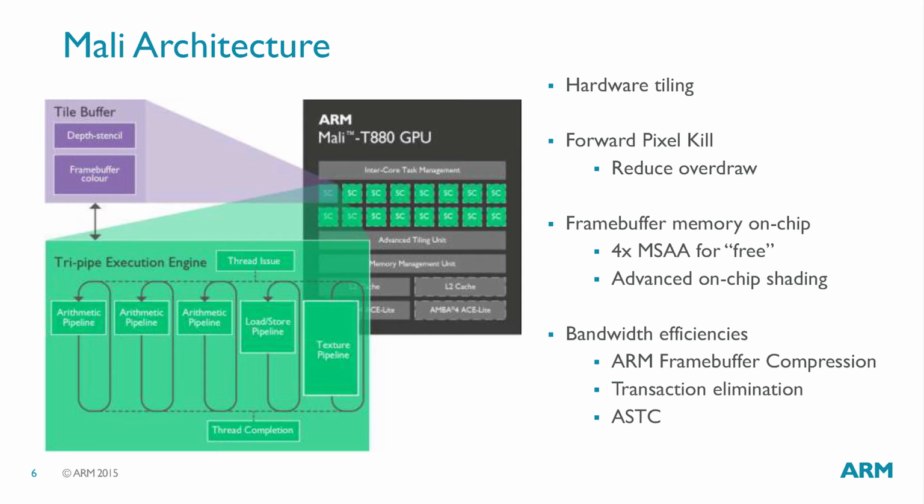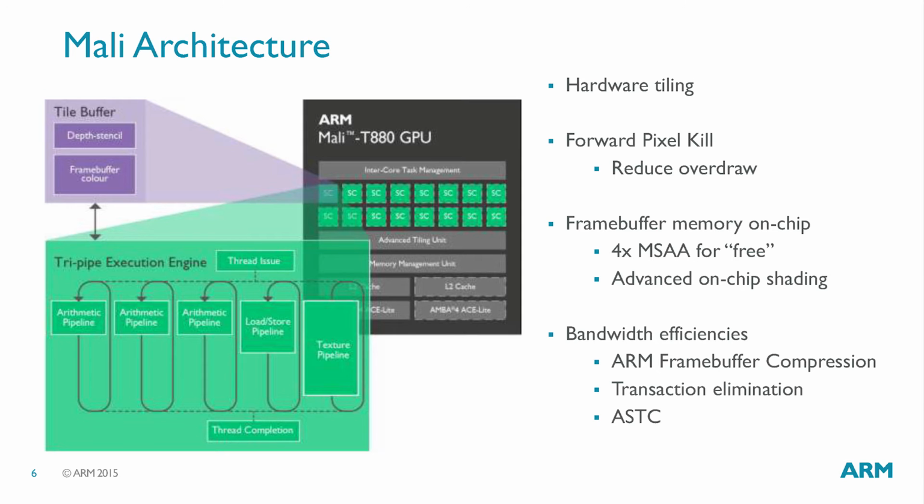Another benefit of having the tile buffer on chip is that this is a reasonable bit of memory, and you can squeak in 4x MSAA. And because it's all there, and it's local, and it's dedicated hardware, doing MSAA is free. Obviously, anyone tells you that something's free, it's clearly not free, but the cost of doing MSAA is absorbed in the rest of the pipeline, right? It's like having lots of things running in parallel. Well, we can just do the MSAA part of this in parallel. We have the memory there on the side, and the hardware is there to do it, and so it really doesn't cost you very much at all.